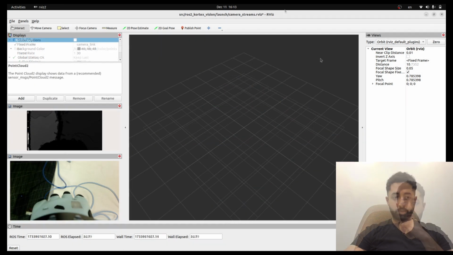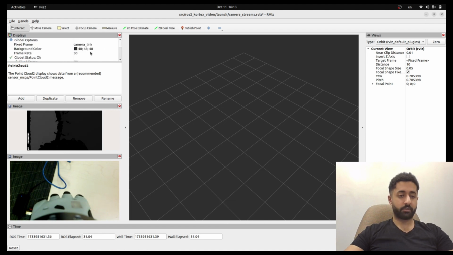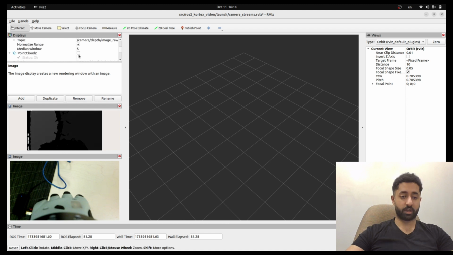Now, once there, in RViz, in the left side panel, you can see the different topics that you are trying to visualize. So you can see the color stream, you can also see the depth stream, and you can see the point clouds topic. You can also see the different parameters that you can tweak for each topic. For instance, you can change the reliability policy. Here it is set to best effort, and it's recommended to keep it that way. You can change the style of the points that are displayed in the cloud. You can change it to sphere, box, etc. And you can change the size of each point, and the transparency using the alpha parameter. Right now you cannot visualize the point cloud because obviously I disabled it. But I will show it to you in a moment.